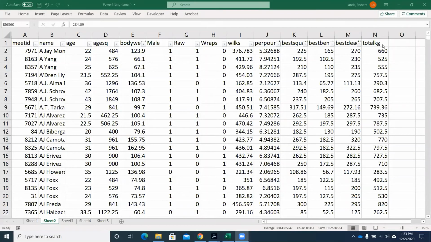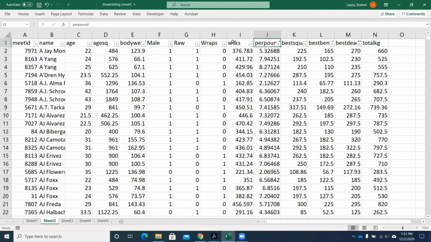So if we had height, right, and we could throw that in there, we could probably get that coefficient even lower. We don't have a lot of extra data here, but what we can do is, I'm looking at this total kilograms lifted, right? But maybe I should be focused on something more like per pound lifted, right? Now this actually we'll do the Wilks score. I think it's kind of the same idea, but the numbers are a little bit bigger, so we can see this play out.